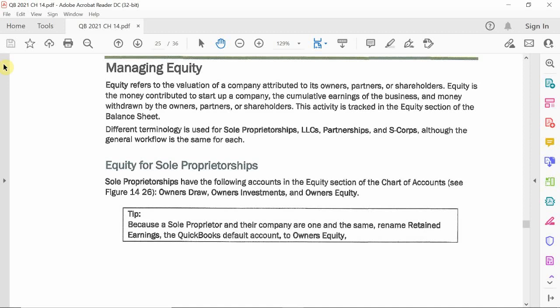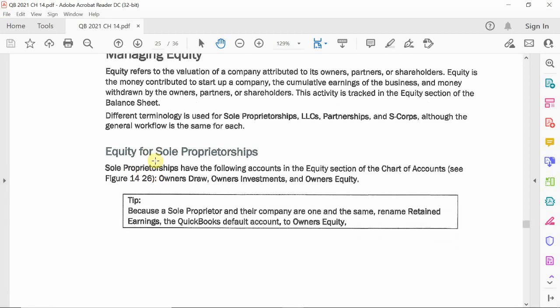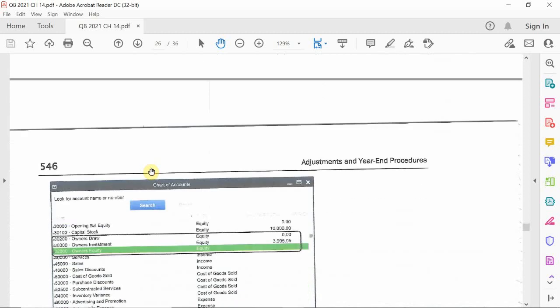Especially when you're learning a new trade, you need to start somewhere small and then work your way up to get to corporation, okay? And that's where CPAs come into play, because you need to be a certified public accountant in order to work for a publicly traded company, okay? So there we go. So let's take a look at what sole proprietors do when it comes to equity, right?